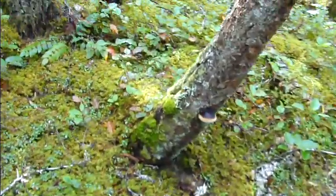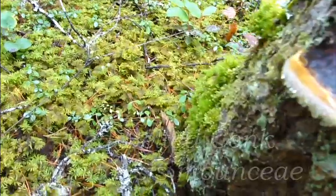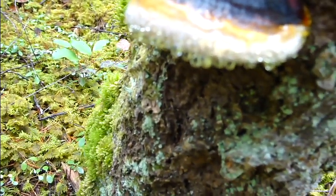And I can never get enough of these guys. Here's the red-belted conk, Fomitopsis mounceae. Look at its beautiful, beautiful little droplets.